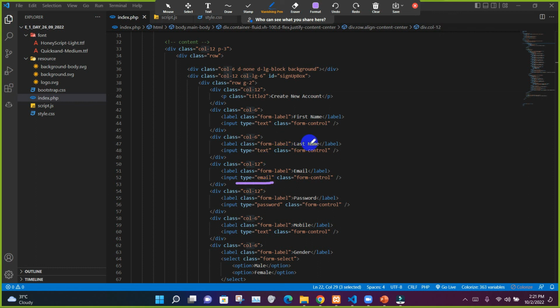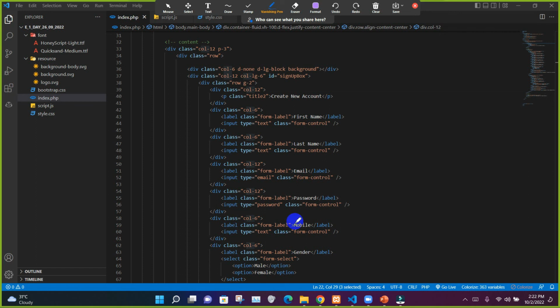Here we are taking a name, so it's text, and type equal to text. In this password area, you can see type equal to password. When we put type equal password and enter our password, it's not going to display what we are typing. It's just simply displaying asterisk marks until we finish our password, so other people can't see what we are typing.